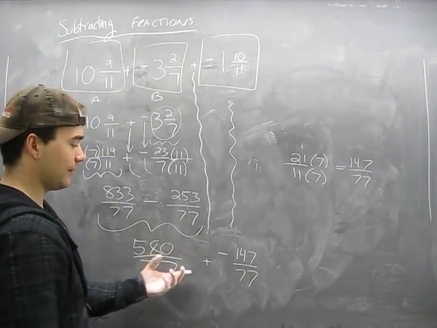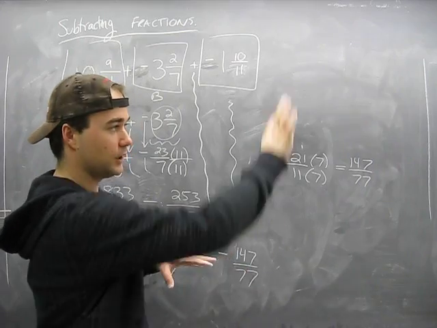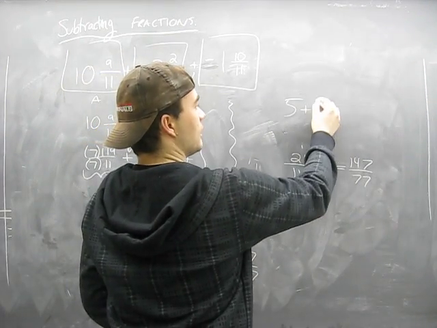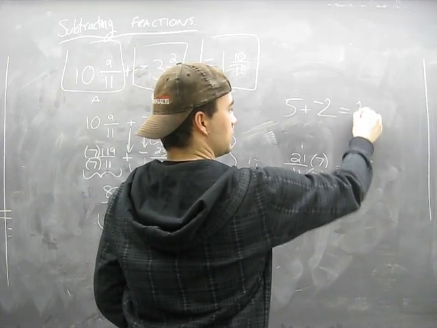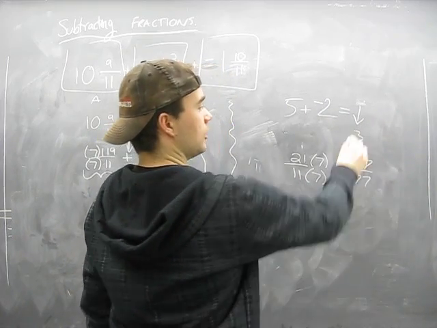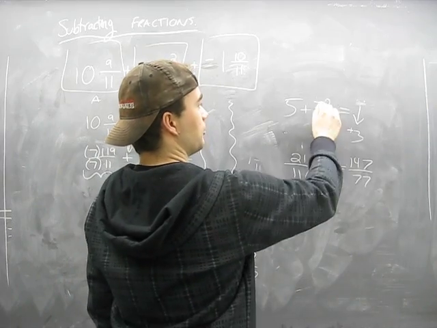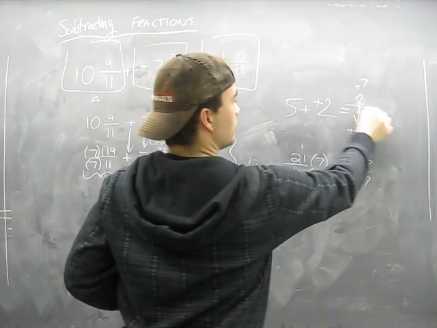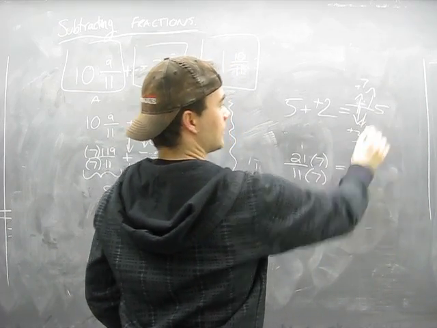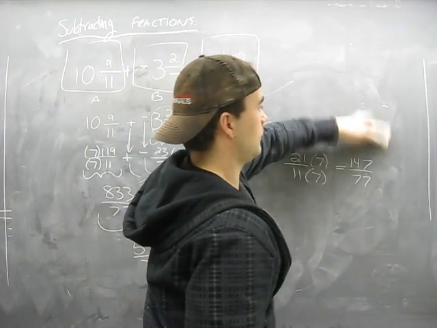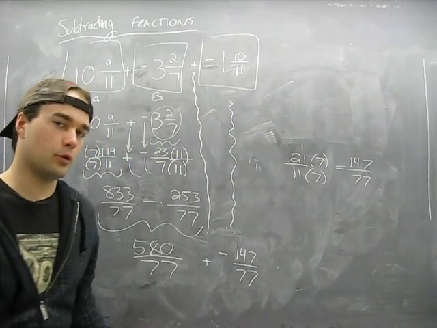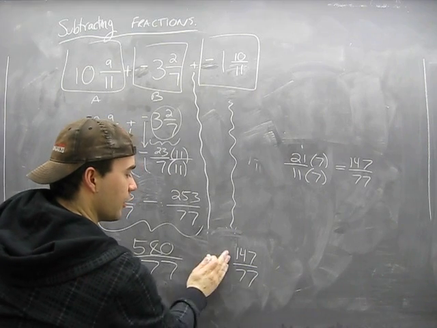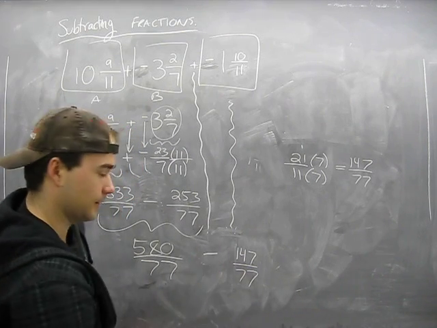Now we have denominators that are the same. We can perform the rest of the function here. Okay, so using our heads again. If we add something positive, we go up. But if we add a minus, we go down. 5 plus negative 2 means we go down to the number 3, positive 3. If we add a plus 2, we go up to positive 7, and then the 5 will be in the middle there. Add 2, subtract 2. Okay? Kind of a big concept. We'll go over that later in the number lines. But anyway, I have them the same here. So if we're adding a negative, that's the same as subtracting. Okay?